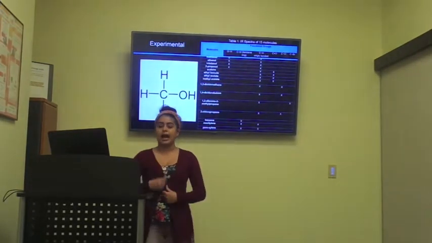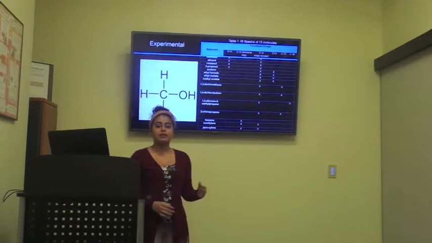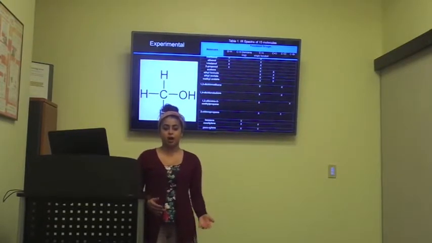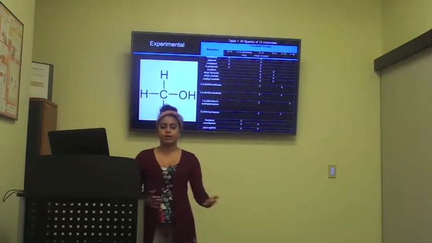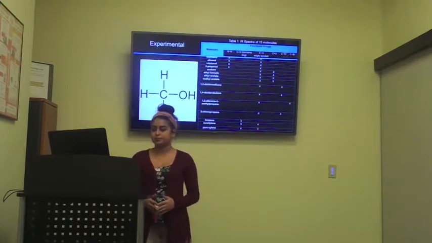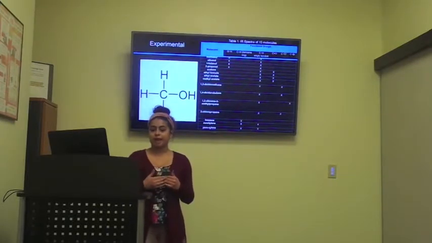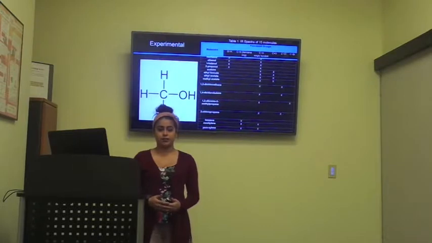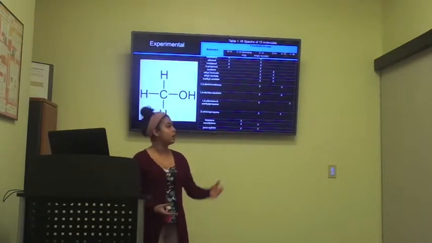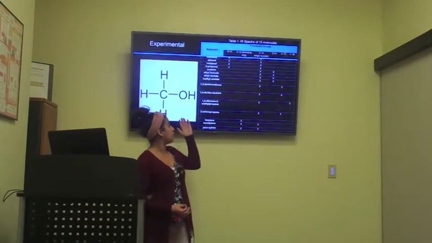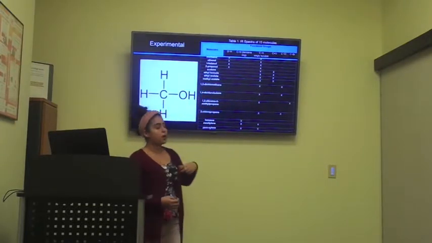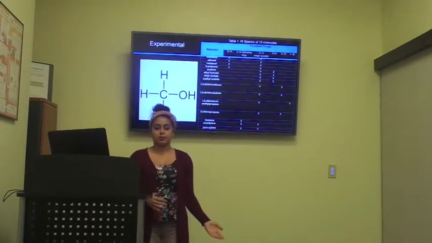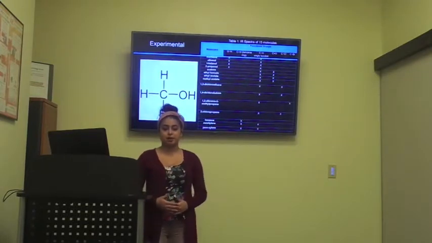So table 1 shows the IR spectra of 15 molecules. These are the 15 molecules that unknown compound K could be. And if we ran all these 15 molecules through the infrared spectrophotometer, there would be different functional groups present at different peaks. So for example, how I found that out instead of running it through the IR spectrophotometer was looking at the structural formula. Here we have the structural formula of methanol. And as you can see, methanol has an OH functional group and a CH functional group present. So I put those in table 1, and I did that for each of the 15 molecules on the table.